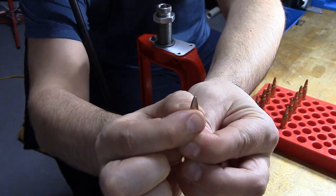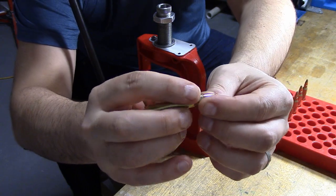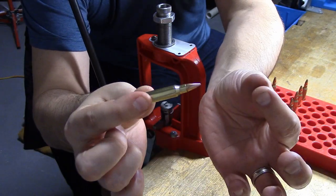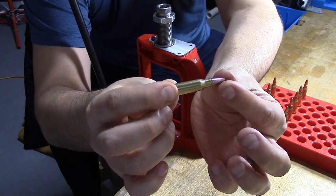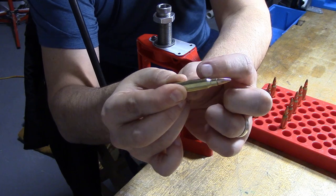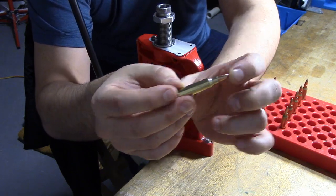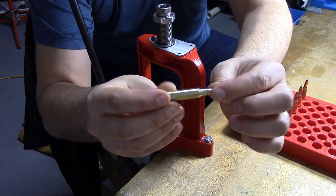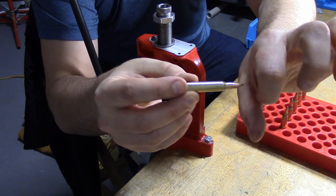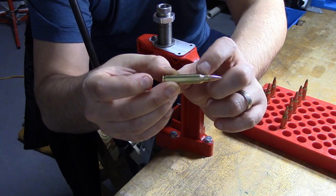That's going to apply a little bit more tension on that bullet. The purpose of that is since this is going to be fed in a semi-automatic gun, when it's feeding, you might get that possibility of the bullet getting set back. And if that bullet gets set back into the brass, you can actually increase the pressure of the round. Some tube-fed guns, like lever action rifles, as they're feeding through the tubes, the rounds are pushing up against each other, and that can also cause bullet setback.